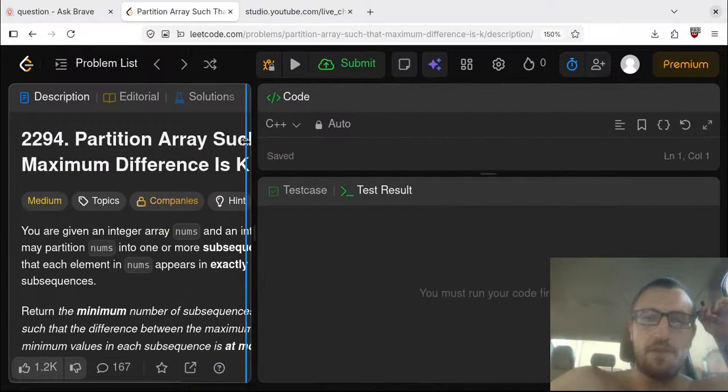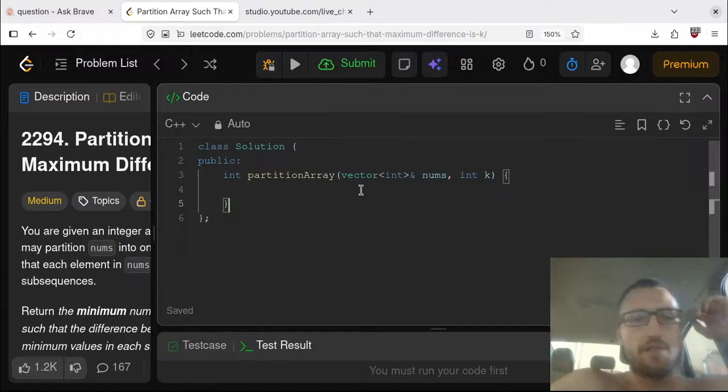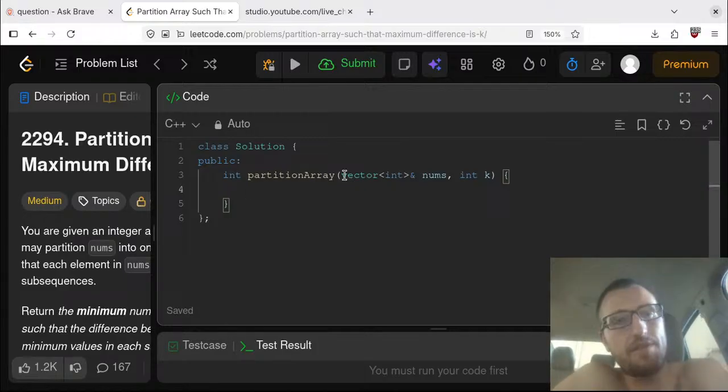We'll use it for this function. I'm kind of getting a little distracted here. So it's static const auto fast IO.